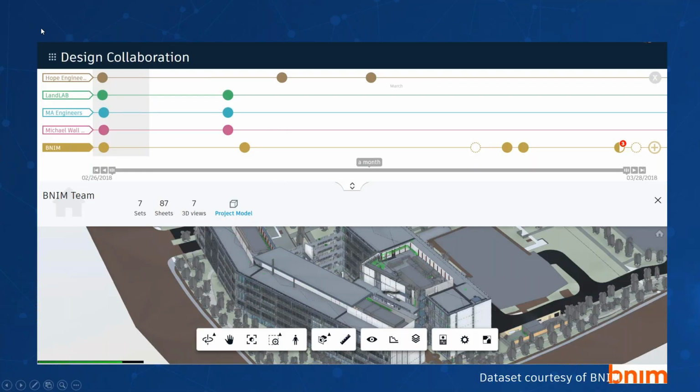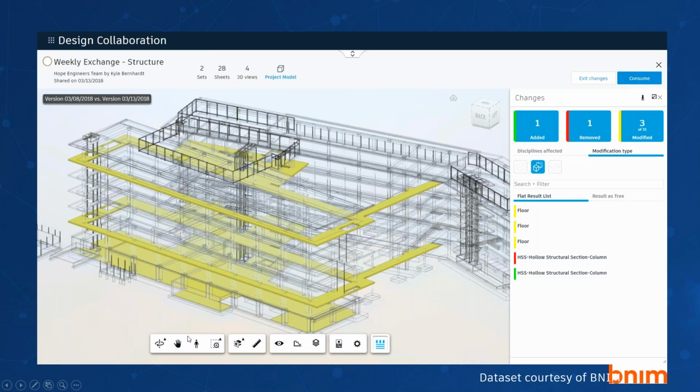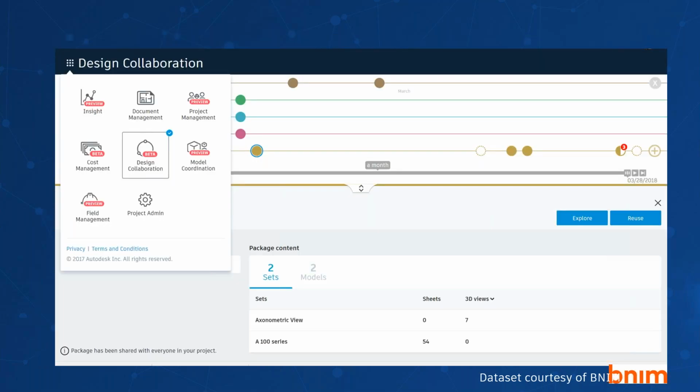In my example, I talked about architectural, structural, and MEP. Now it could be different stakeholders, like different consultants working on your project. So you could also name that particular team in the form of the consultant's name, and they could push the respective information on the cloud. While this information is getting revised on a weekly basis, you could also see the visualization changes by the comparison method: what's been added, what's been removed, what's been modified. So no more do you need to see document management; for Revit, you could also use the tab called Design Collaboration.